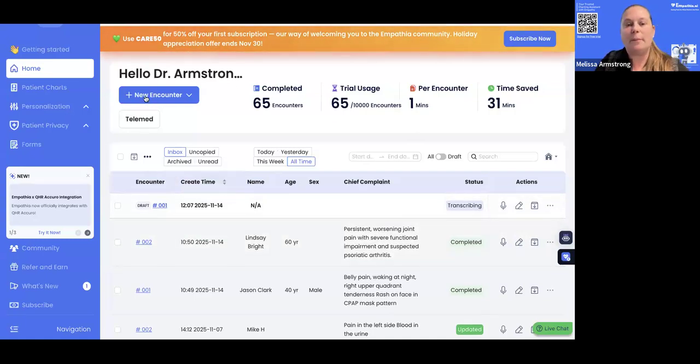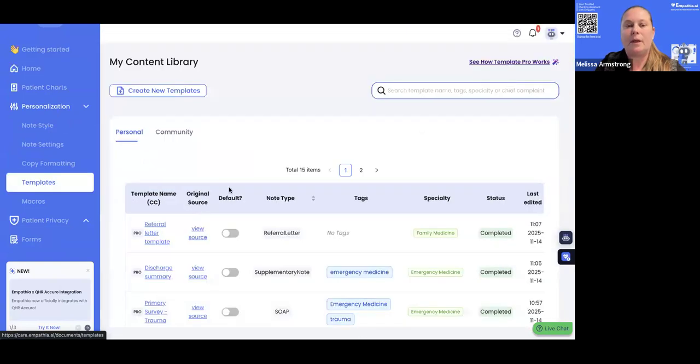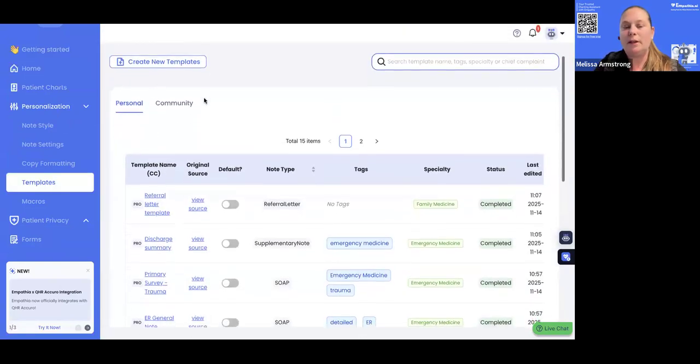Now, we talked briefly about the templates. I know for ER physicians, it's really important to have the appropriate template. So if we go into the side where the personalization is over here, we can go down to template. We have personal and community.